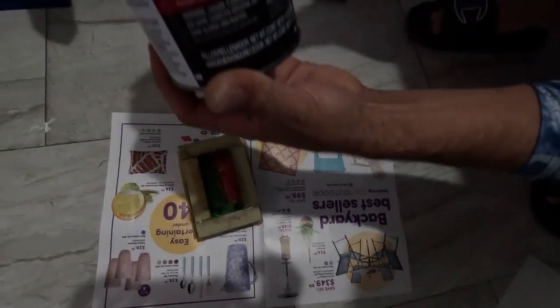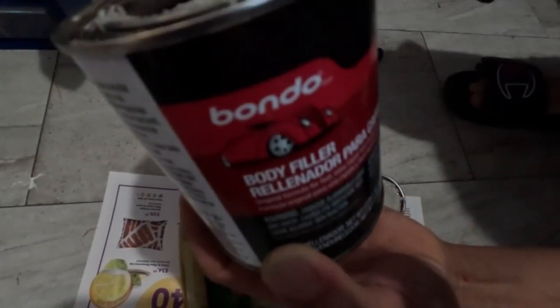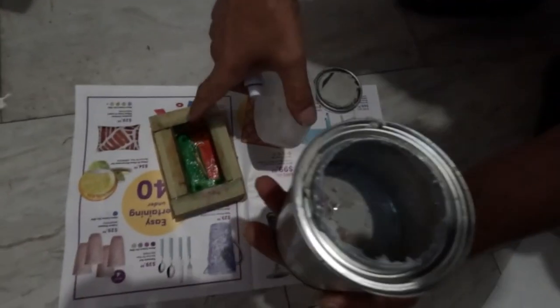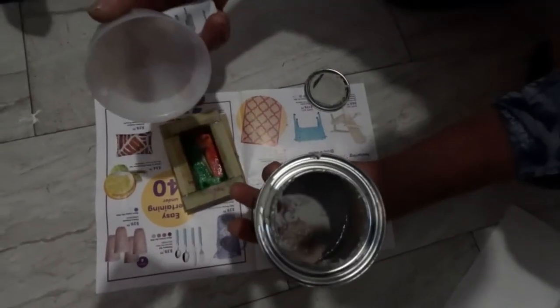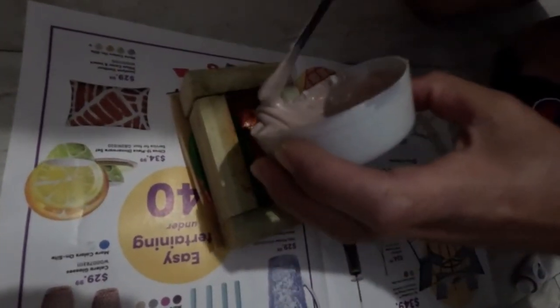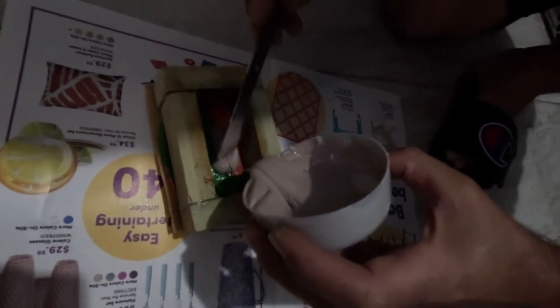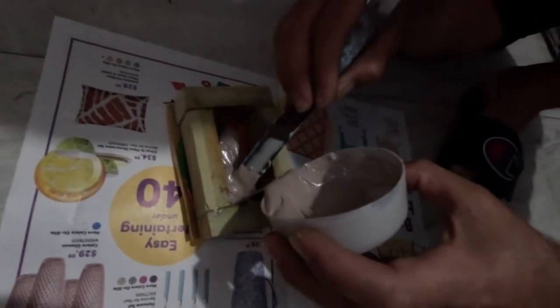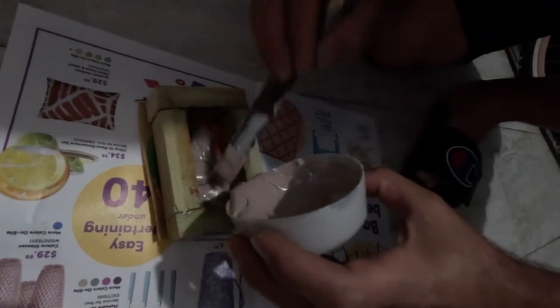Alright, that's the Bondo. It's like a car repair product. And I'm gonna mix it in this cup for the molding inside. So I can throw some. I don't need much, so now I'm gonna throw it here and mix it. Alright guys, I think that's almost ready. Now this is going on the molding, just go slow, so you don't leave any holes around. No air goes inside.